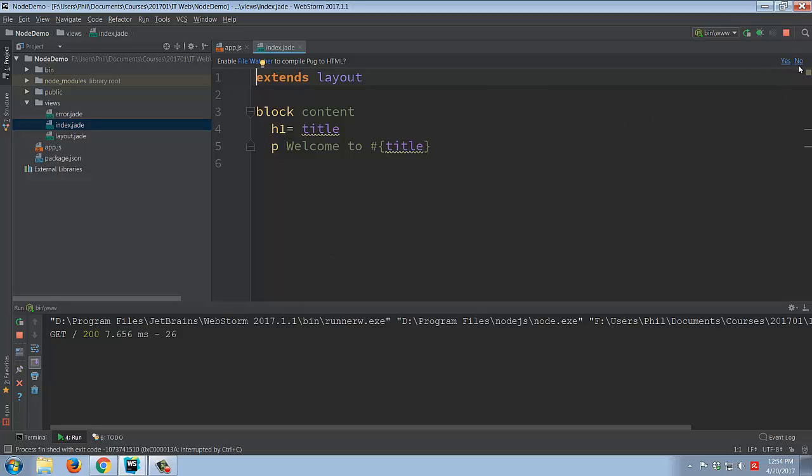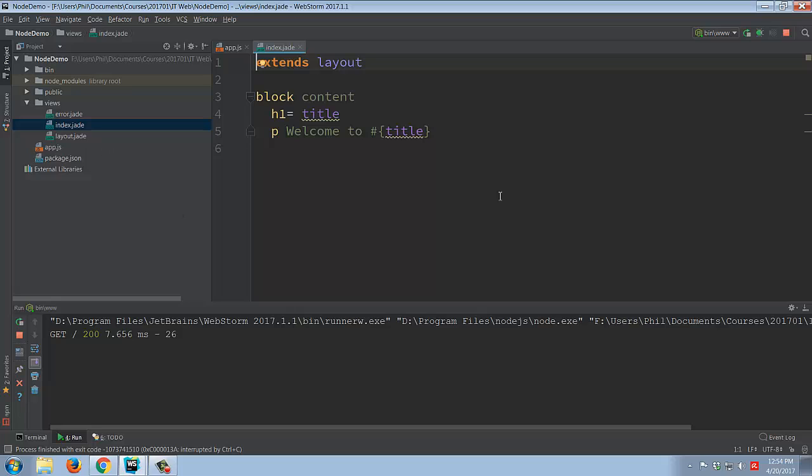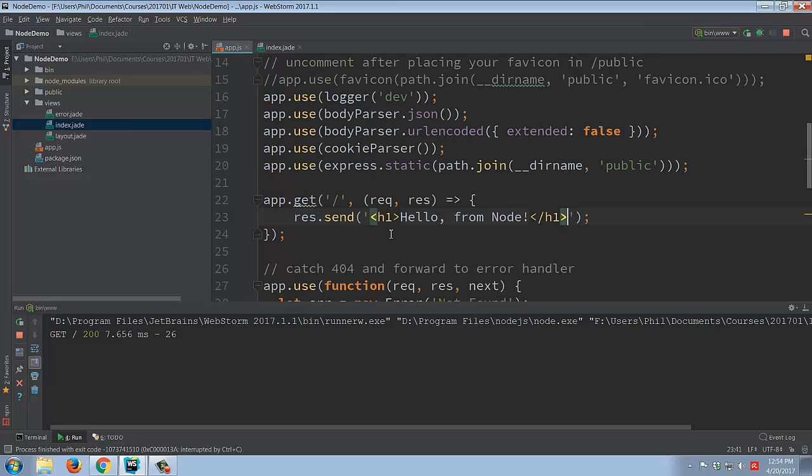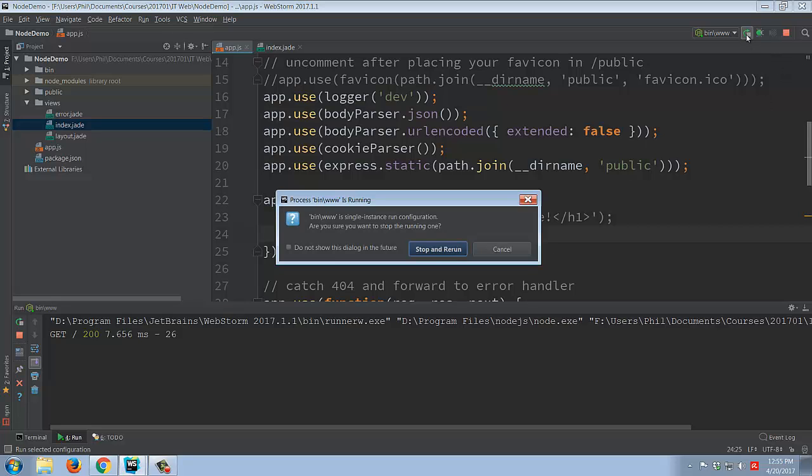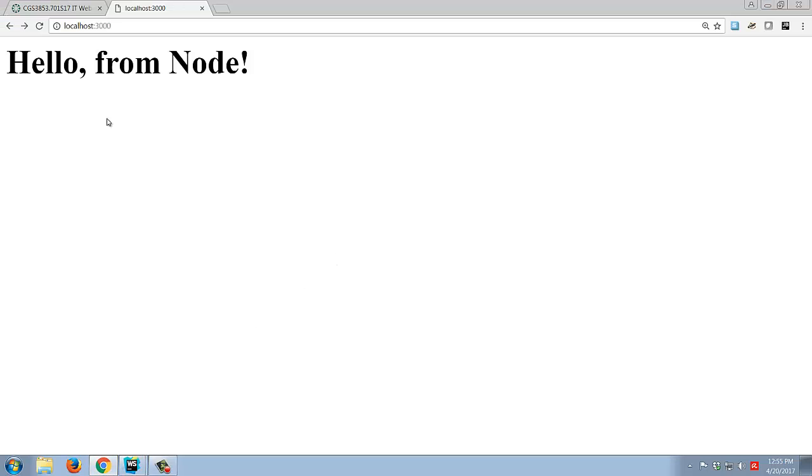No, we're not using Pug. We're actually using Jade itself, so I don't need to add that. Here's our main layout. To make use of that, what we can do is say res.render, and then just give it the name of the file minus .jade. So index is the particular template that we want, and when we do that, what we now see is we get "welcome to" and nothing.